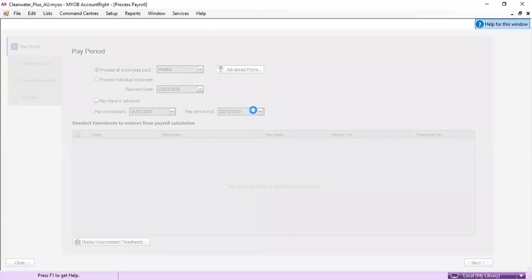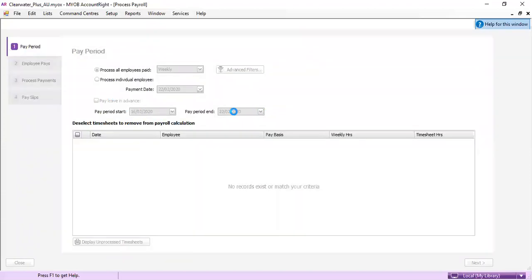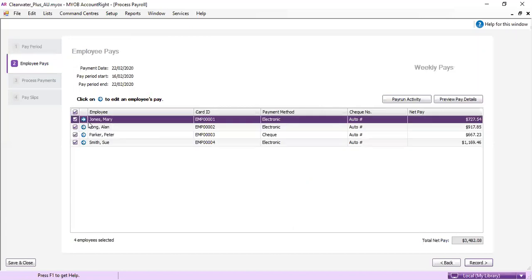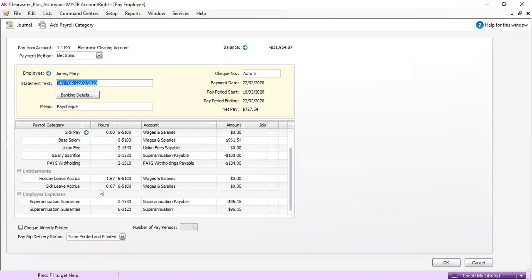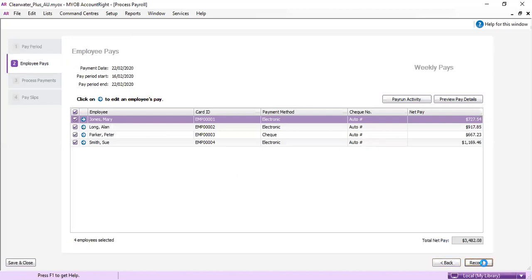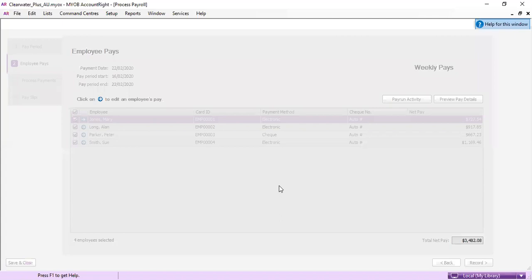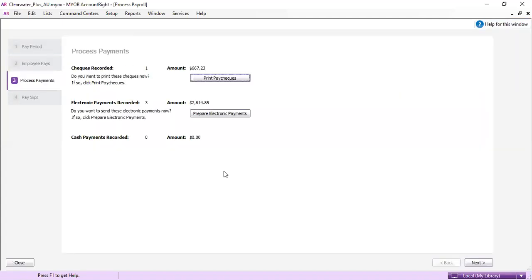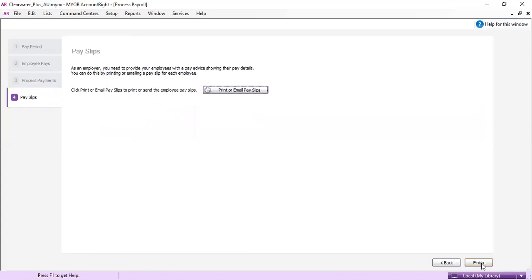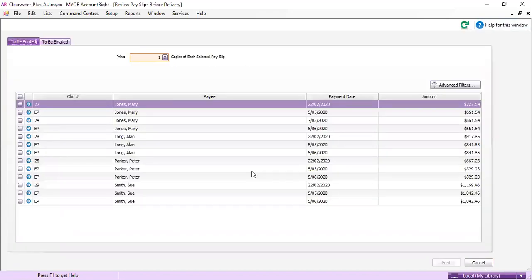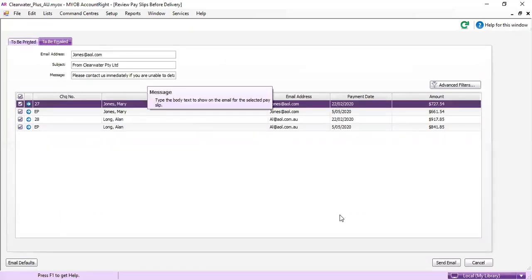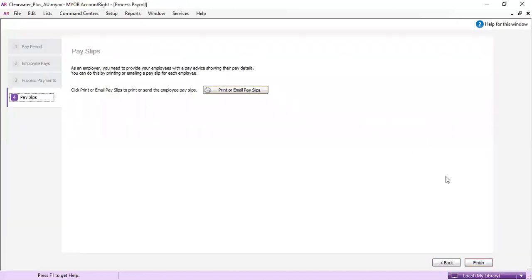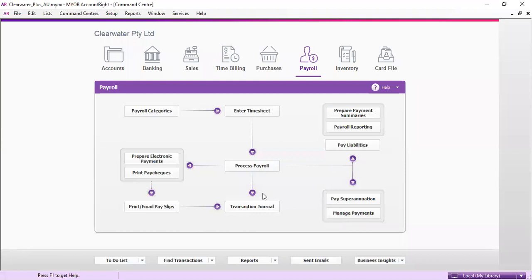So if you go next, those are my dates for payment, my period start, my period end date. And then you can just go ahead and select the employee and change any of the details that you need to change, obviously. Okay, all right. And then you just record. And if you're registered for STP, which you should be, then that will give you a separate screen to authorize the sending of the payment details to the tax office. And then you can email the pay slips through here, send an email. Okay, so that's print and email and finish. Okay, so payroll's pretty easy.